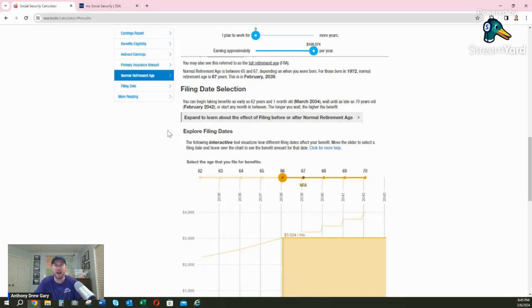And so I would have a hard time seeing a group of politicians who are going to run on the fact that we're going to take Social Security away from people. I'm not saying it can't happen. I'm just thinking that that's probably not a popular ticket to attach yourself to. And so realistically, I would expect that some version of something similar to this will be around for me and potentially for my children. The dates that you see here, 62 to 70, they may fluctuate a little bit, but the general idea is here.